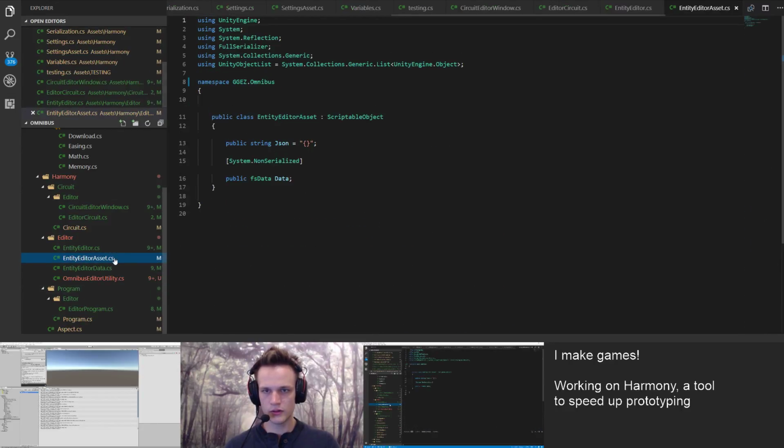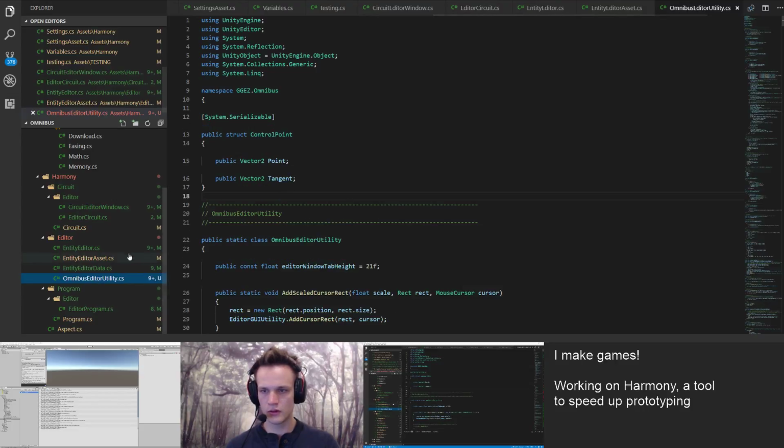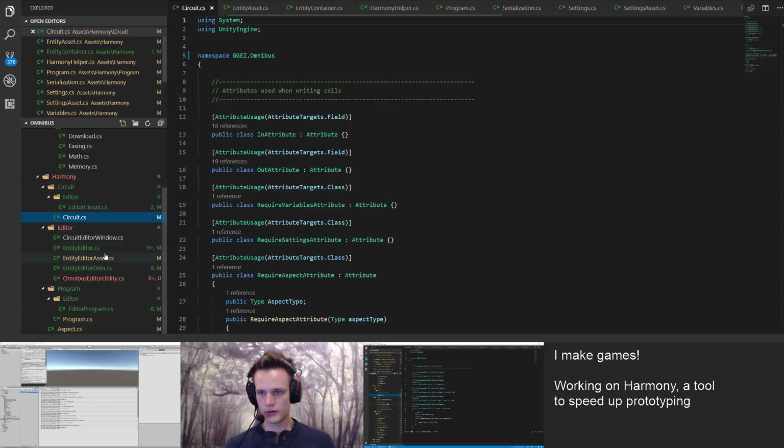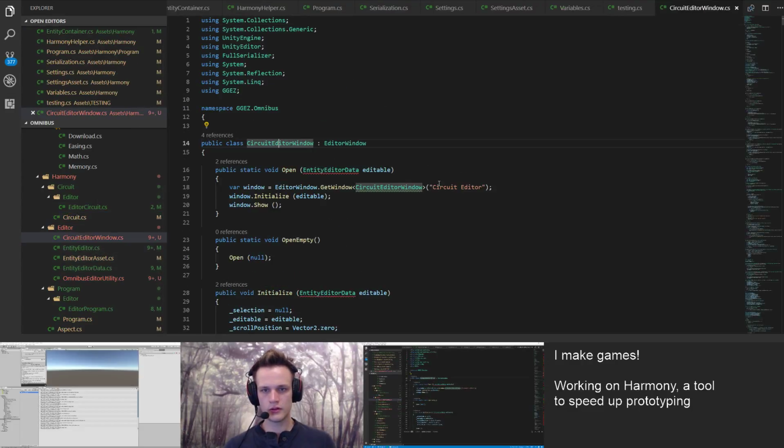So hopefully that doesn't go too far. Okay, this is still the circuit stuff, except that this piece is no longer the circuit editor window. This piece is now just the omnibus editor window.